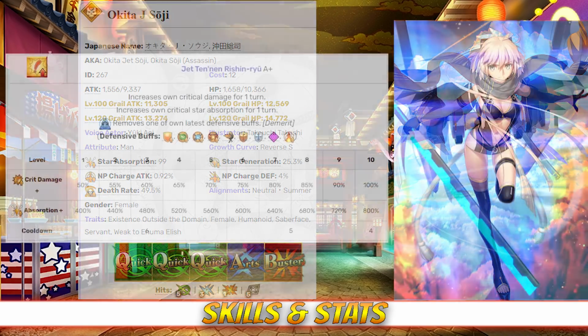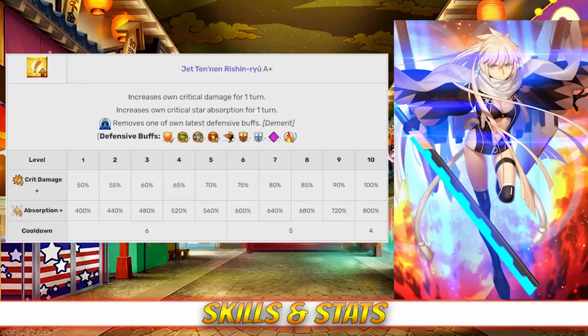Okita's stats overall are on the weak side, but she does have a very good offensive focus for her class. Taking a look at her skills, her first skill is Jet Tennen Rishin Ryu. It increases her crit damage between 50 and 100% and her star absorb between 400 and 800% for 1 turn, depending on level, but as a demerit it also removes one of her own defensive buffs.